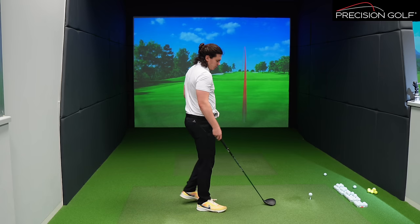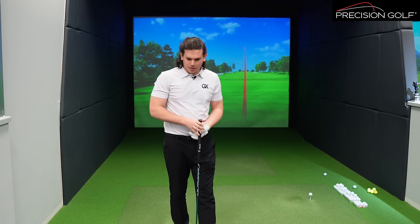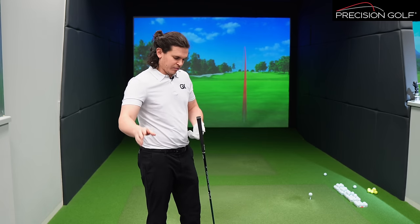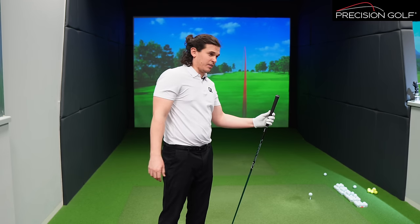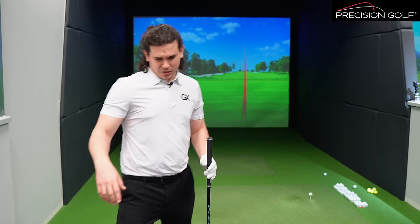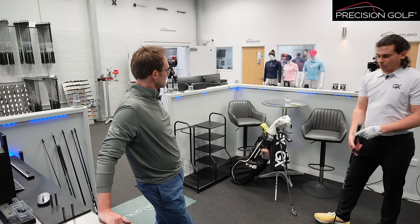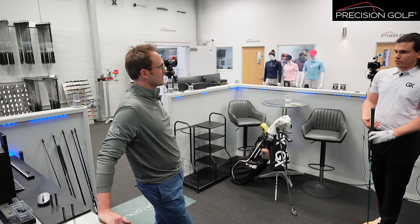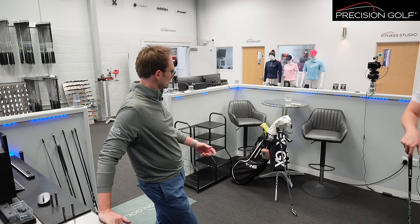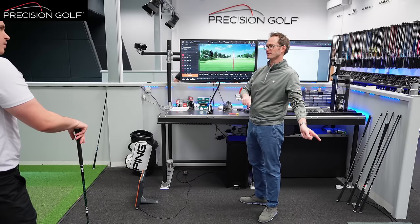Interesting. Would you say there's not only the weight, but that it's vastly different between a driver and the rest, in terms of where the swing weight is? Do you think it's damaging at all to be swinging a 6-iron and then going straight to a driver where it's so much different? Yeah, because the flow of the weight is different, your timing has got to be different from one club to the next.